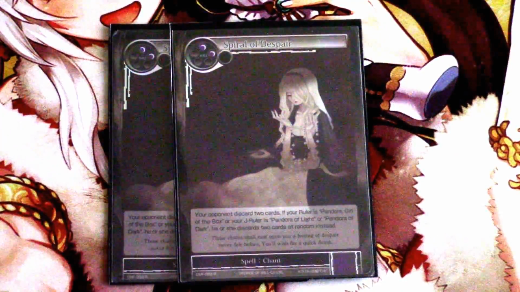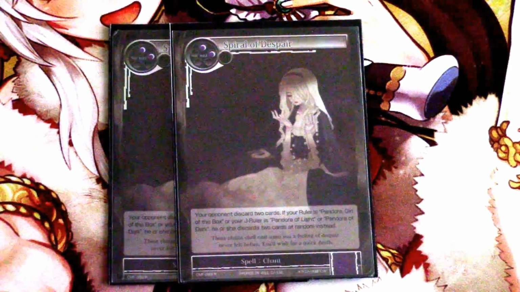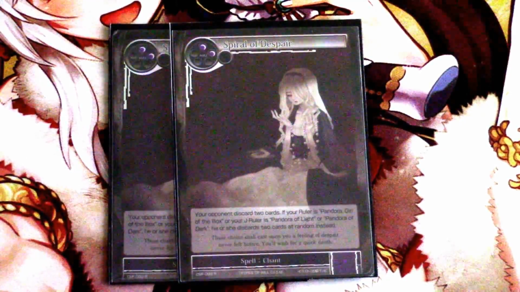2 Spiral of Despair. So this is a card that we're playing in a discard-heavy base deck. It's something that maybe you want a 3rd of, so you're always going to see it in the early game, but it's against other control decks.